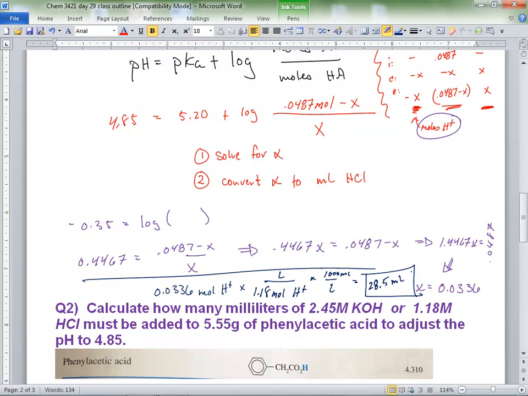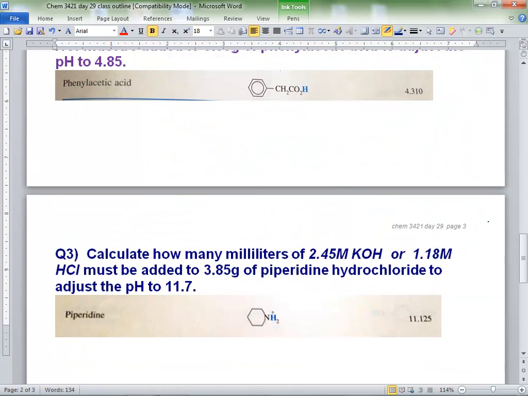Now, this one is piperidine hydrochloride. So that one, I'm betting that that's a base. Oh, and it has a plus. So now I know that's a base. In fact, it's hydrochloride. That's the only point of the Cl minus being there: it has to have a plus on it. But you have to include that hydrochloride in the molar mass. So when you get the molar mass of this, realize there's a Cl negative on it to make it a salt. Otherwise, your molar mass will be wrong.